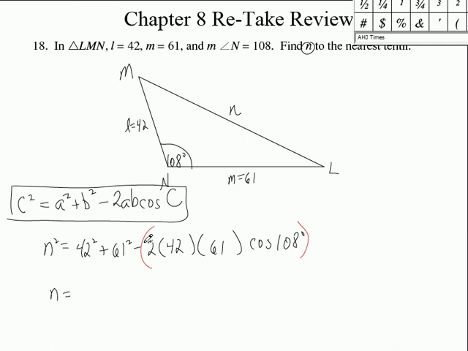See, it's in red. So put that in there on your own, then go 2 times 42 times 61, cosine 108, close the parentheses. Depends on what calculator you use. Whatever you get for an answer for that, then you're going to take the square root. So don't forget to take the square root. You practice it. I'm not going to go through it. We've talked about that plenty in class, but you need to practice and make sure that you get the right answer. So let's plug everything in. Give me a second. Plug everything in, and then we'll write the answer down.